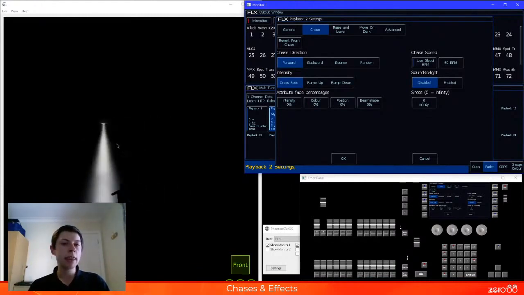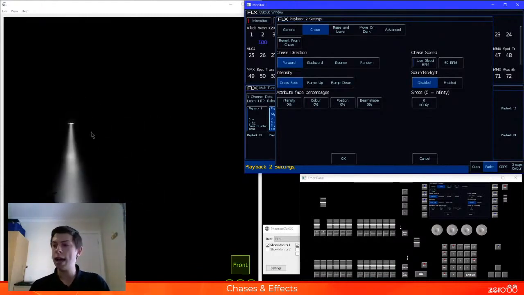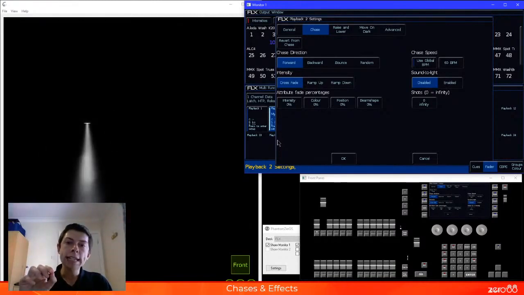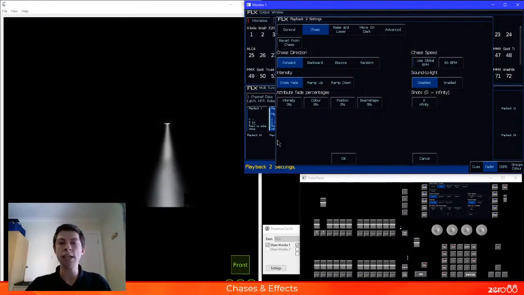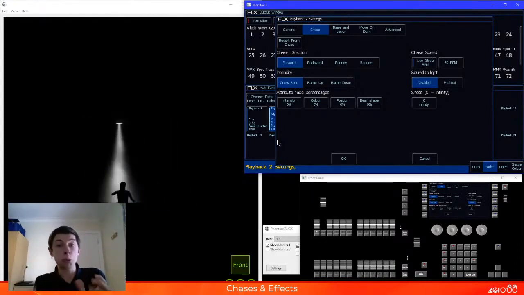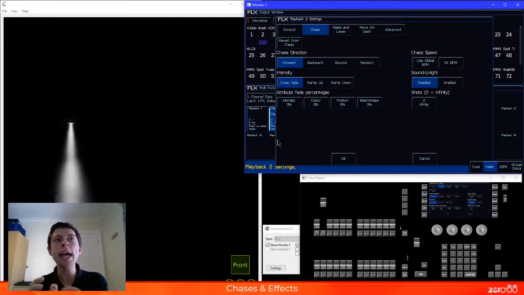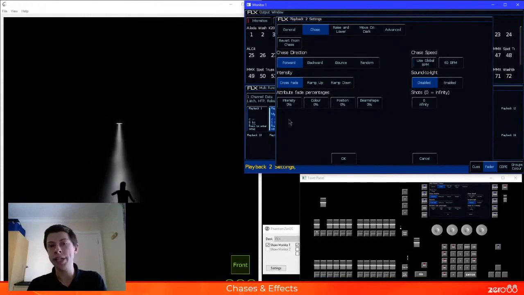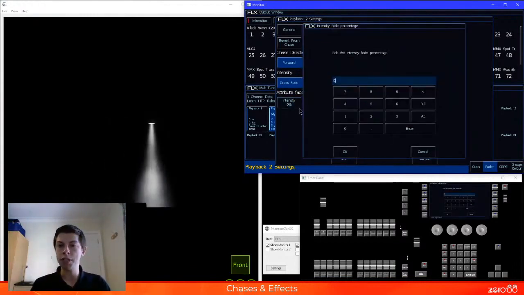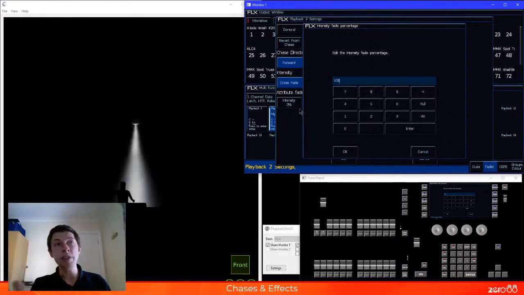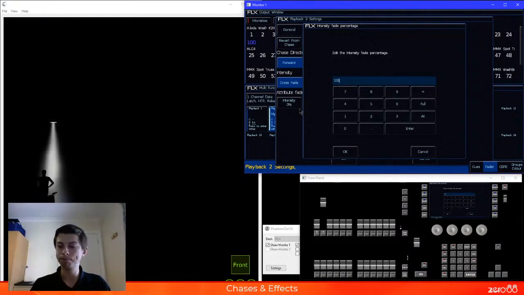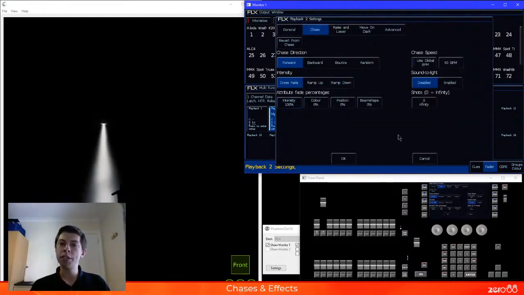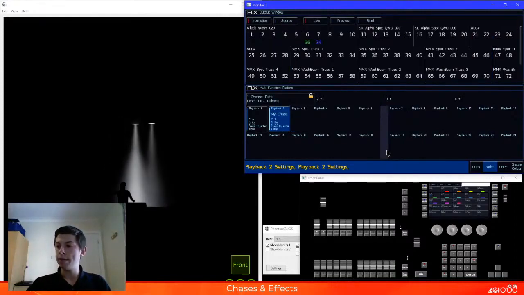But you're probably thinking that is not crossfading. That is snapping. Okay, and that's because we actually need to take a look at the row of options below that. We need to take a look at the fade percentages, because we're saying, yes, have a crossfade intensity, but with a 0% fade percentage. So when we've chosen the intensity behaviour we'd like, we can then go and set a fade percentage. Worth noting, when you're in this window, you can use the encoder wheel to dial that fade percentage up if you wish. So I'm just going to go in and set a fade percentage of 100 and click OK.